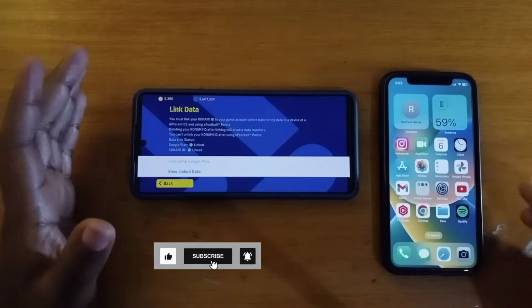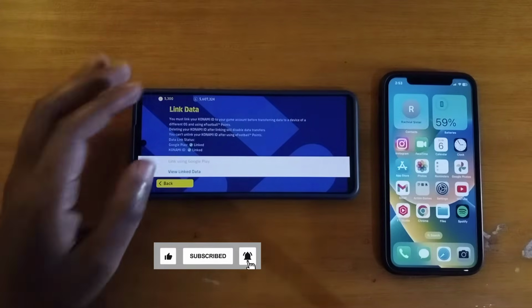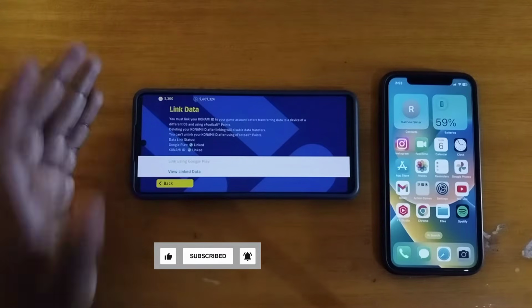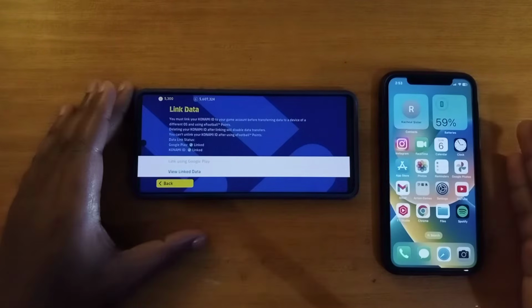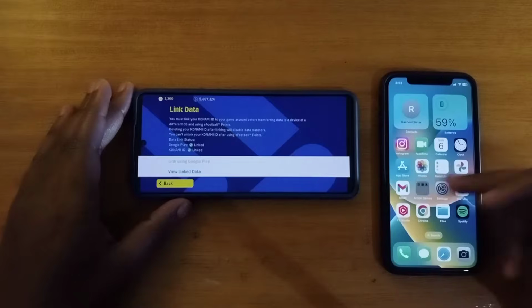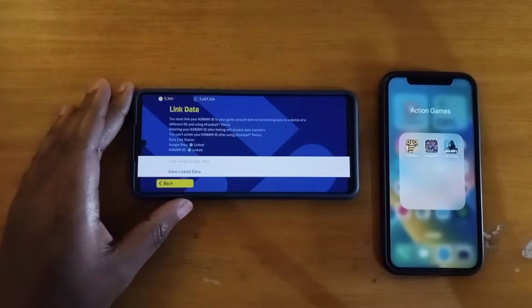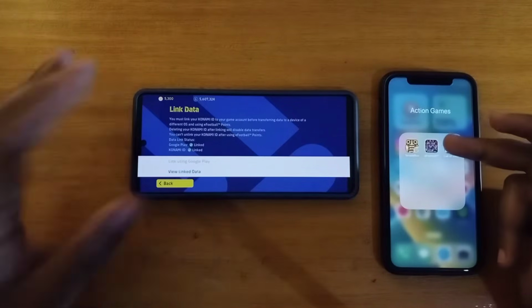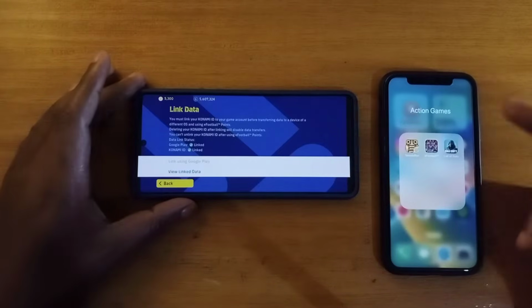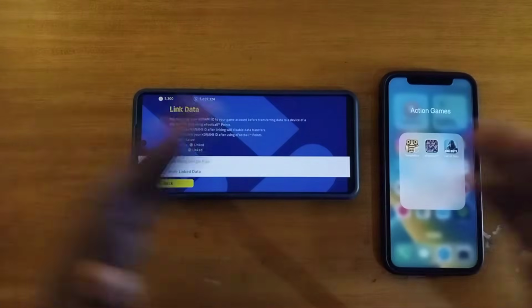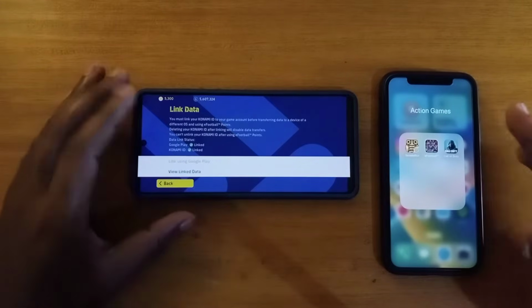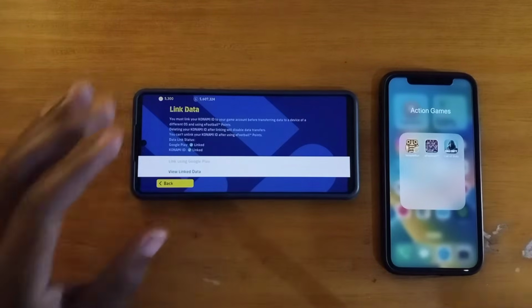Remember that iPhones don't use Google Play services. They don't store your game progress to the Google Play Games account, they store it to Game Center. That's why even on the iPhone, when you click on eFootball, your progress is stored to Game Center and not to Google Play. So if you're transferring between iPhone and iPhone, you can easily use the Game Center account. But if you're transferring between these two, as I've said already, you have to use the Konami ID. And how you're going to do it, that's what you're going to do right now.